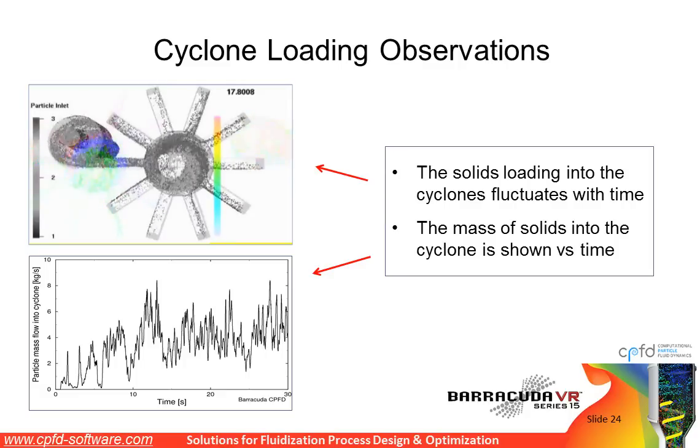This was later to be determined as a result of the direction of the swirl caused by the primary separator. So it was suggested, if that direction was not set by some other part of the design, that the pitch of those vanes could be reversed, and then the particles, instead of entering the cyclone inlet in this direction and pulling away from the wall, would be entering it in this direction and would be perhaps more inclined to hug the wall going around the cyclone.